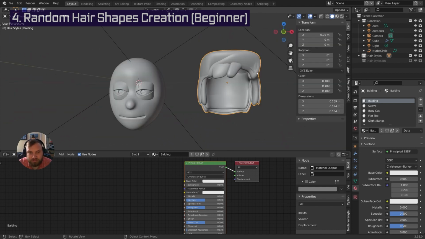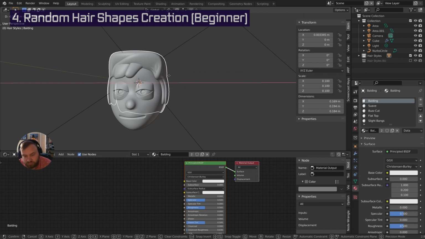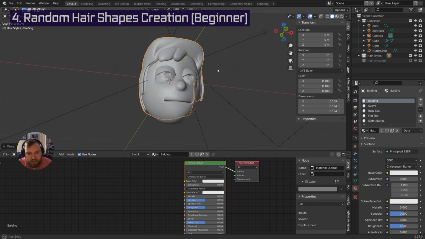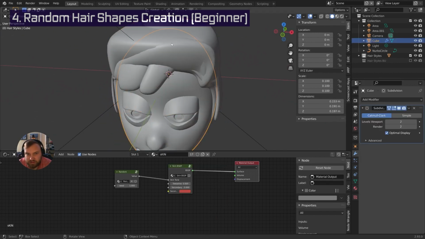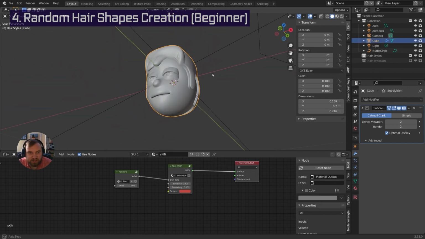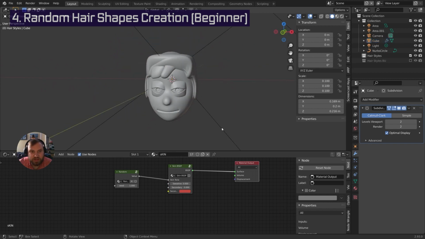So I'll grab this object and I will move it back to the center, 0.25 for the direction. All right, so here's all my hairstyles, and it's as simple as that. I can just join these two together, so we are all in one object. Kind of looks like he's wearing a hat right now. Let's look in the rendered view.